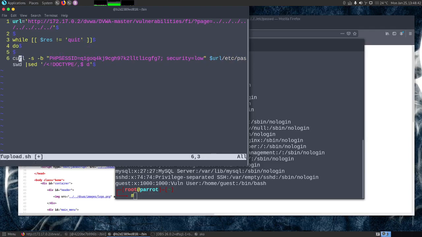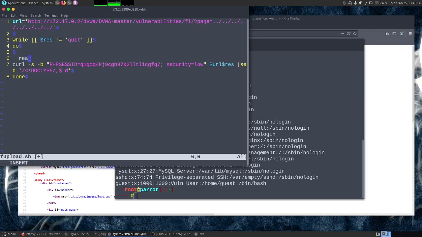do curl, done, and then I can change this etc passwd to $s, and I can read what is the file name that the user wants to read. Enter the file name to read.